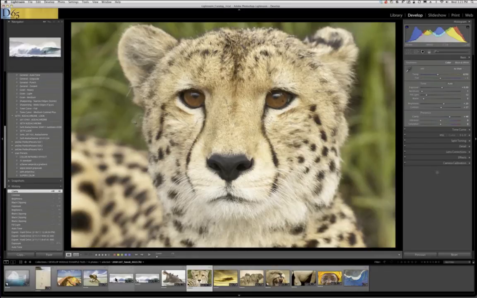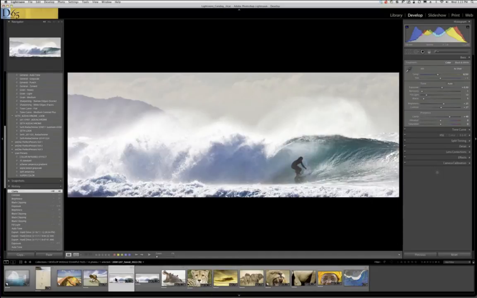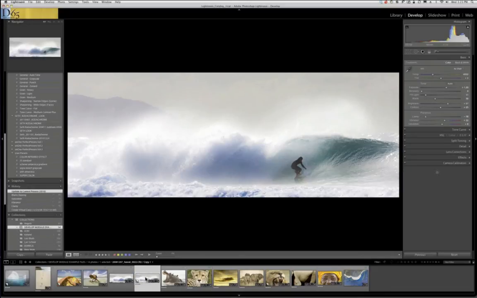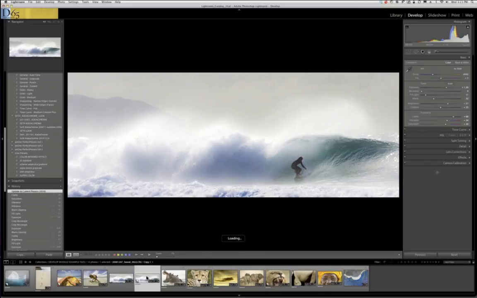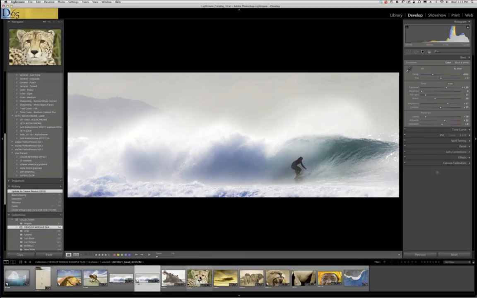So I'm going to show you an example here. This is clarity quite high, at 68. This is in Hawaii. And if I move to this virtual copy, you'll see that's negative clarity. It's actually quite cool because in this case, negative clarity gives a very mystical feeling on the water, but my subject stays sharp. So again, that's the positive clarity and that's negative clarity. Very, very interesting to play with. All right, let me go back to a different image here.